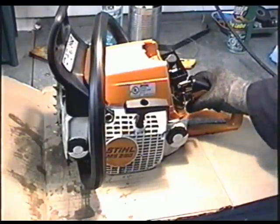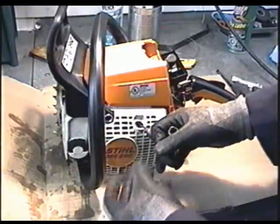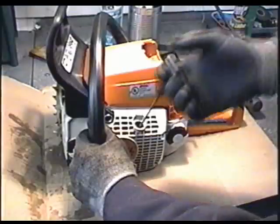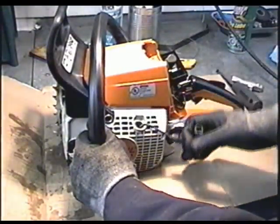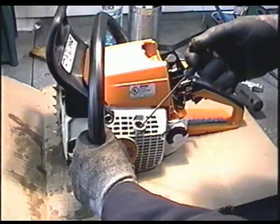Got this MS250 from a friend of mine. When you pull it over, you can hear this weird noise inside the engine. It is a bit harder to pull over, not much harder, but just a bit. Usually when it does that, it's the bearings. So I don't know if you can hear the noise, but I'll pull it over.